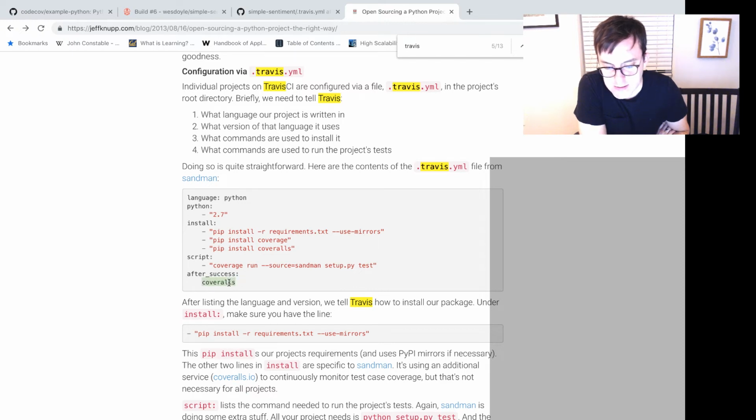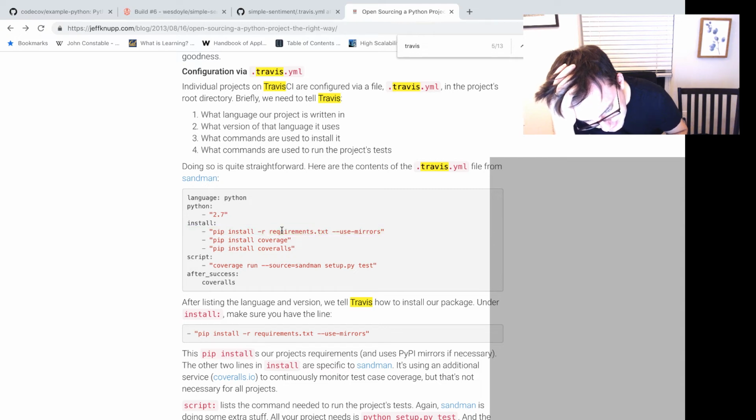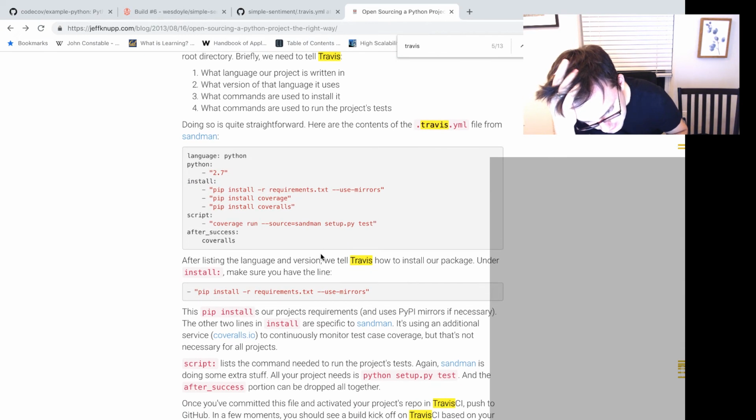And Coveralls is another pretty cool coverage suite. We're using Codecov, but Coveralls is nice as well. Wonder why? Oh, because maybe he doesn't want to actually put the coverage tools in his requirements.txt file, which makes sense, I guess.